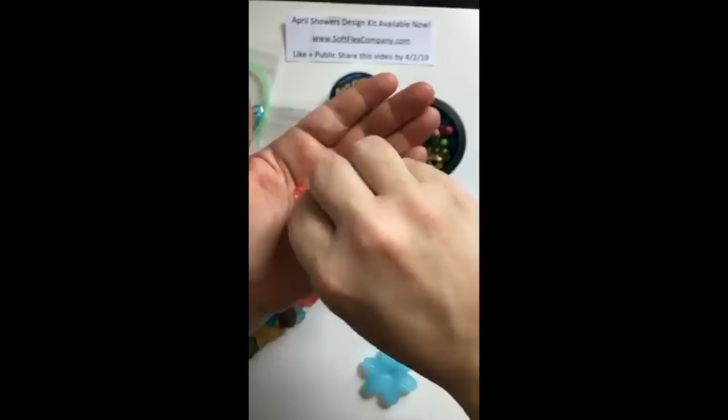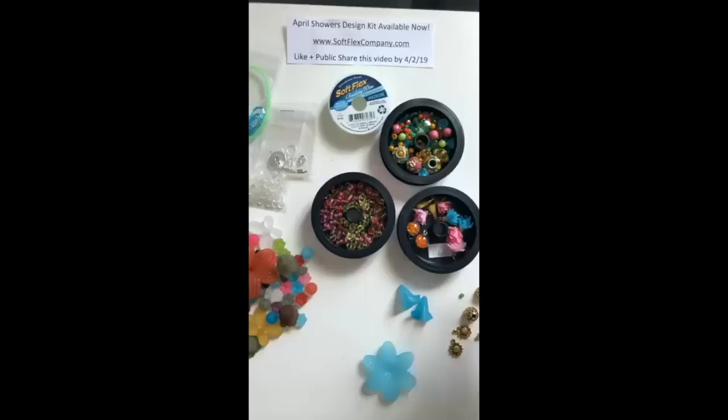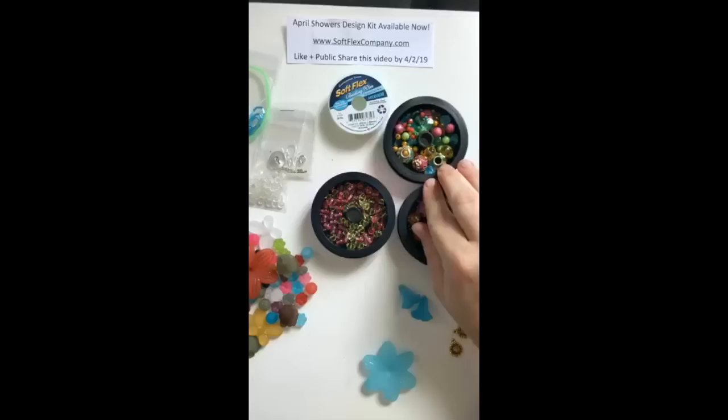Kristen, you really like the resin beads, these ones here? Aren't they fun? I like the rounds too. The rounds are cool. Yeah, they probably are an assortment of colors, Sue, because we got them in a big batch and then we made it smaller. So not everyone will probably have exactly the same thing.